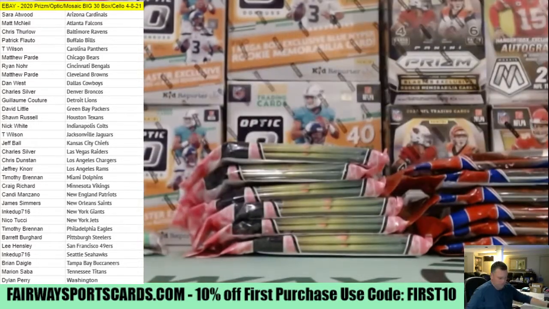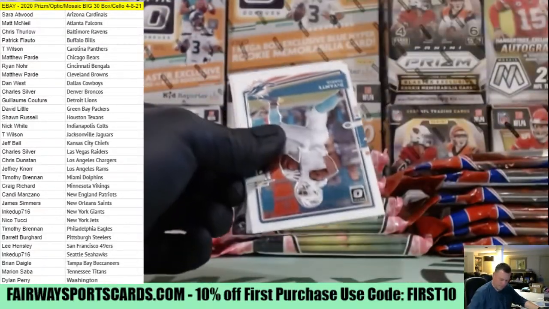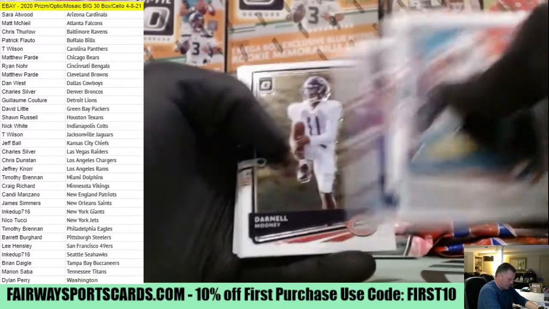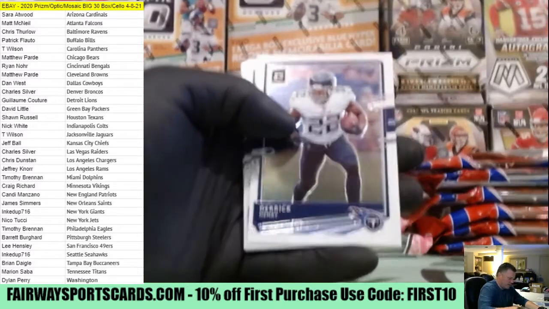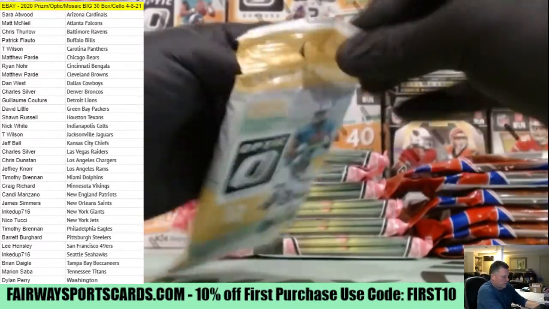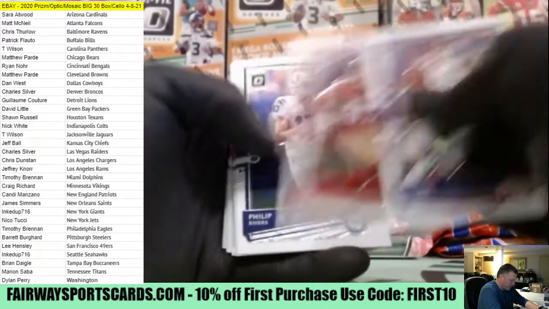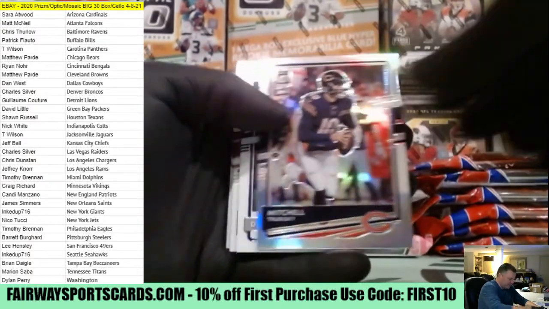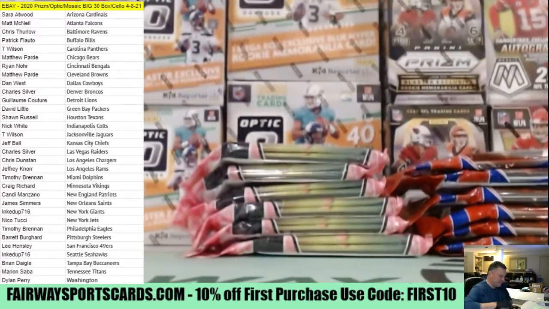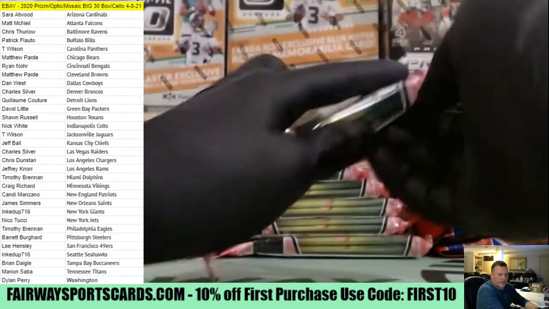Matt Ryan. Josh Allen, Darnell Mooney, Aaron Rodgers, Derrick Henry, Lamar, Cortland Sutton, Saquon Cooper, Bosa, Phillip Rivers, Mitch Trubisky, Hollow, Devin Duvernay, Baltimore again, Hopkins, Thielen, Miles Sanders, Kerryon Johnson. All right, let's do these mosaics.